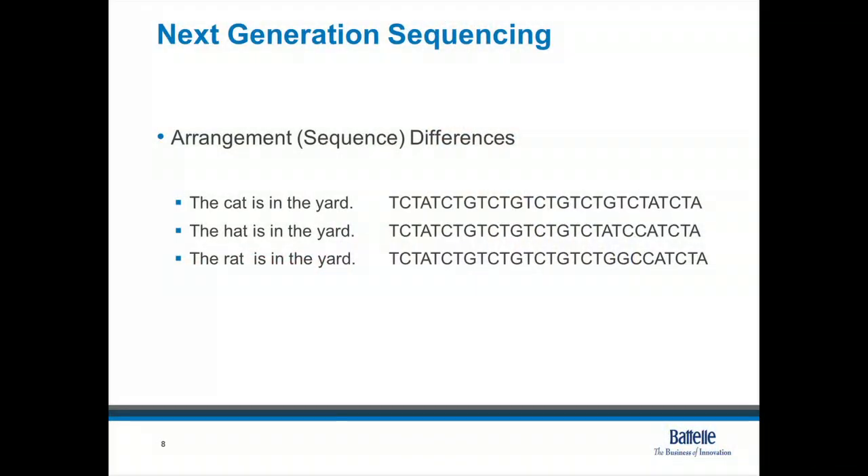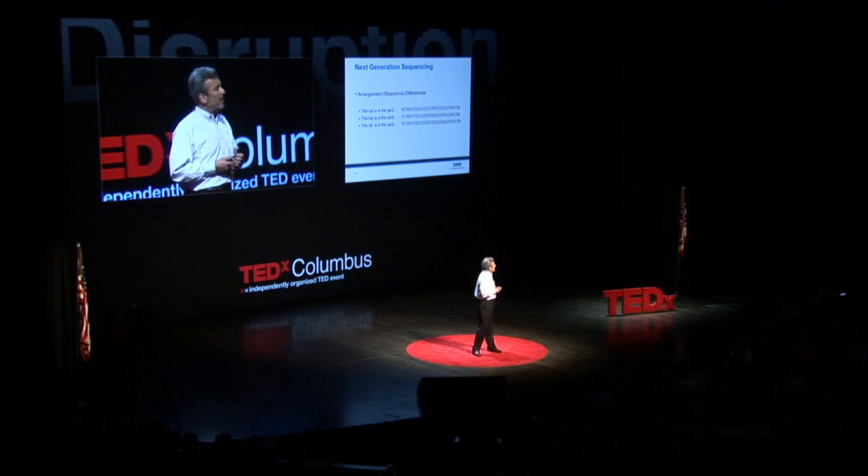That brings us to where we're going — what we're on the cusp of. Technology moves forward, and what we're looking at now is a method known as next-generation sequencing. Instead of looking for repeating segments of the DNA molecule, we're actually focusing on the letters that make up the bases or the words in those sentences. Just a subtle letter change — from C in 'cat' to B in 'bat' to H in 'hat' — changes what the word means. It allows you to gain more information through this type of examination. We're not limited to looking at one or two sentences on a genetic page, but rather the entire page — all the sentences that make up that page — and we're going through all 250 of those pages that might make up that genetic book.